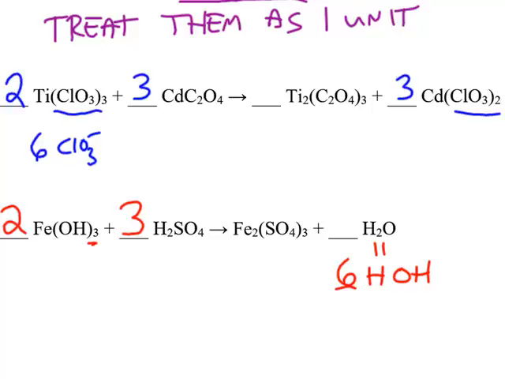When you balance this way, you have to keep in mind what you're balancing. This hydroxide, we have a total of 6 on the reactant side. We balance that with 6 waters. We also have the hydrogen part of the water, and that's being balanced by the hydrogen that's in front of the sulfate in sulfuric acid. So go through and count up each element and you'll see that this is still a balanced reaction, but we got to that point by treating the polyatomics as one unit.